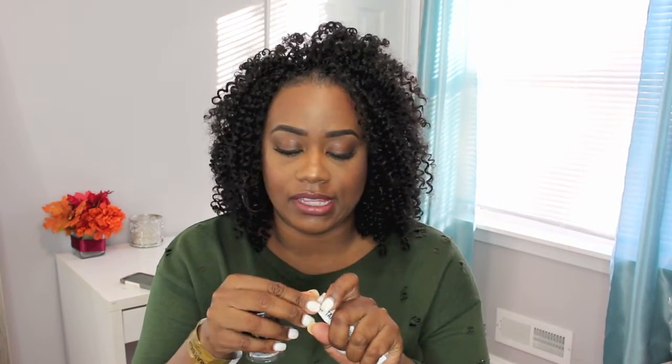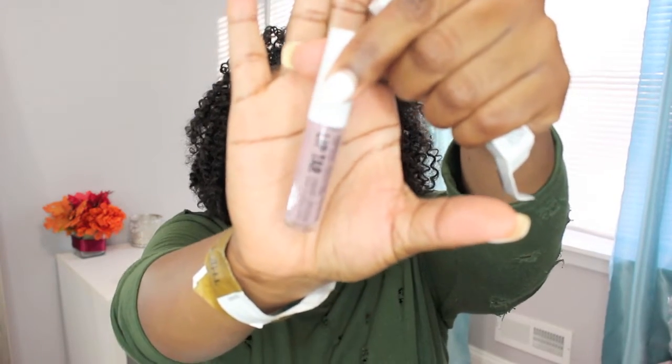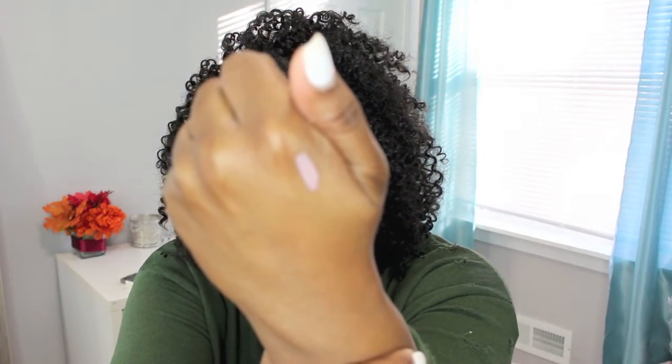I've been wanting this from OCC for so long, going back and forth on whether or not I should get it. So I got the Lip Tar from OCC in the color Sebastian. Sebastian is gorgeous — I'm going to do a quick little swatch for you guys. I saw Lo Nicely on Instagram — if you don't follow her, follow her. She was the first Black girl my complexion that wore this and I was like, I'm getting that. And here we are, like a year later, I'm just now getting it. This is life. This is going to be the shit.